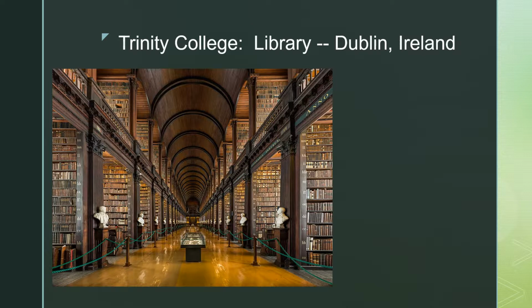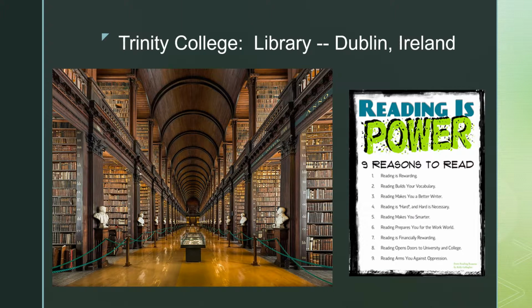But the reason I want to show it to you is because there's so much knowledge out there in the world that we've been accumulating since the very beginning of humanity up to this present moment and beyond. And all of that knowledge we have, well, not all of it, but a lot of it we do have. And we have these books that communicate this information to next generations of people. And it's really, really powerful stuff. And so, all these resources are out there for us, but we have to read them. And that means we have to be good readers. And so that's the value of reading that I really want to focus on.